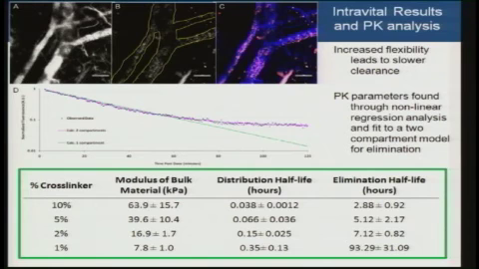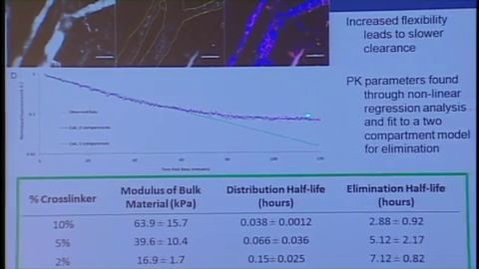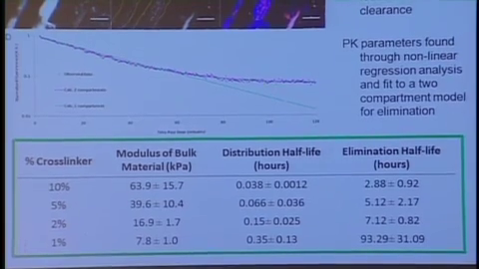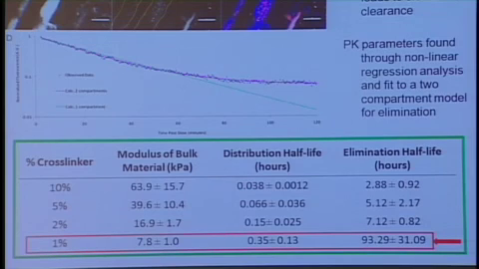We get hundreds of data points from the intravital microscopy, so we can fit the data very well. This is a 2-compartment fit. 350 data points allows us to back out elimination half-lives and distribution half-lives as we vary the modulus here. And when we start getting into the deformability of a red blood cell, which is about 20 kilopascals, we start seeing a tremendous increase in our circulation times. Elimination half-lives are getting into several days now. And they're quickly eliminated when they're stiff due to the pulmonary emboli.